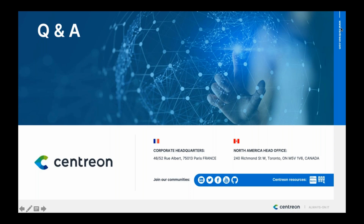Then we have a question for Sam. You've shown the resource status and the new engine for graphs, and explained that you could download the image. The question is, what is the format of the image if you download it? Yes, it's a PNG file, and it's what you see is what you get. As you saw earlier, you can expand and retract the panel on the side, so the export you make will reflect exactly what you have on the screen regarding the graph.